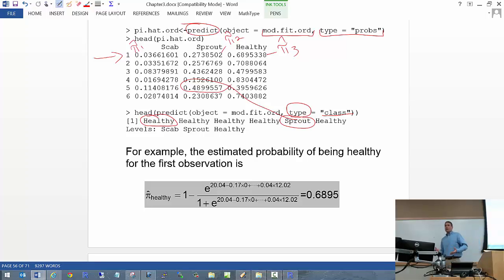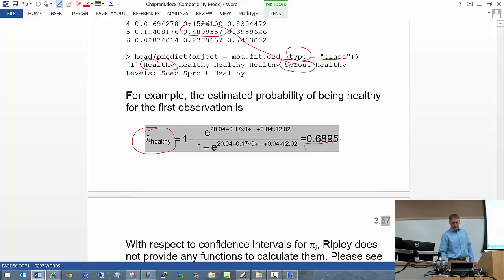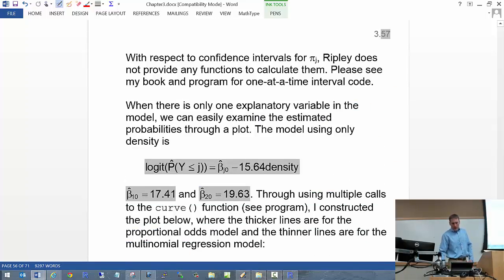Now, of course, I do expect you to be able to do these calculations, let's say, by hand. And so I just threw out a pi hat healthy there, just to show you that indeed it's not that difficult. You just have to write everything out, and you get exactly the same answer. What about confidence intervals? Well, we run into the same issues that we had with the multinomial regression models, where what we like is actually a confidence region, and we don't have an easy way of doing that.